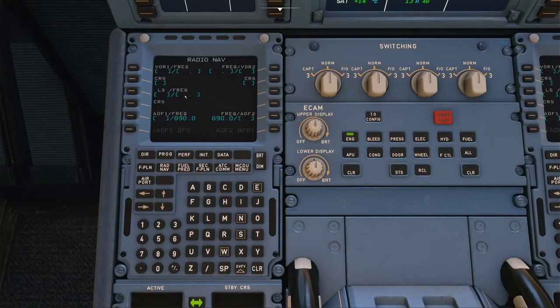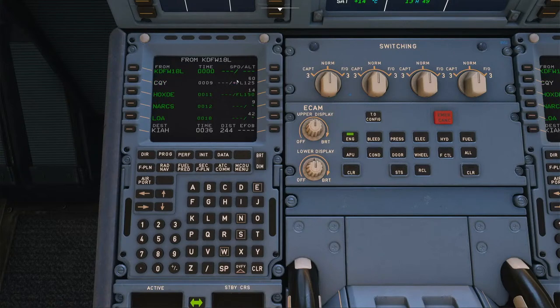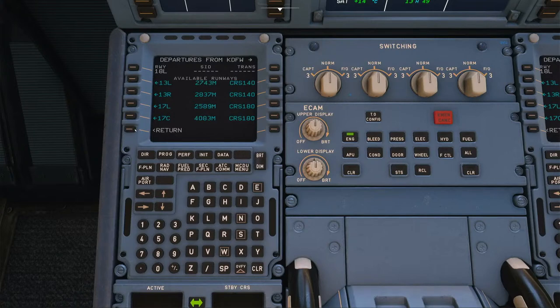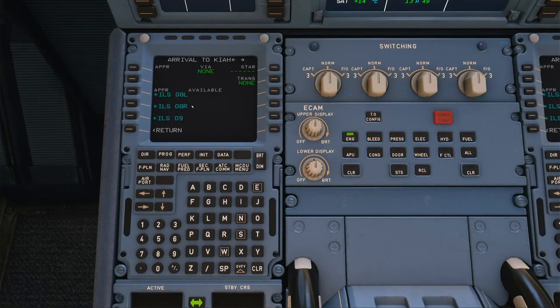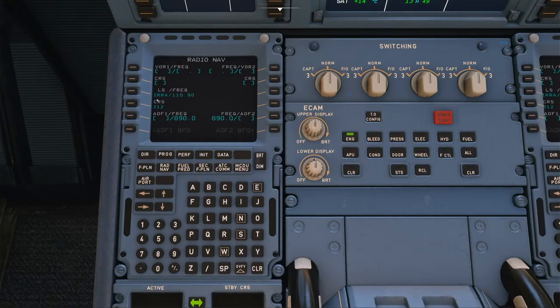I don't know why radio navigation is not here. Then do I need the seat or something? I don't know. Oh, sorry, destinations. Arrival. I haven't set up arrival. Sorry, guys. Arrivals. We're gonna arrive on ILS 27. That's why it's not there yet. Okay, ILS 27. I don't have any STAR because it's the reroute. It's an insert. So KIAH 27. So it's correct. So radio nav, frequency is there, okay, good.